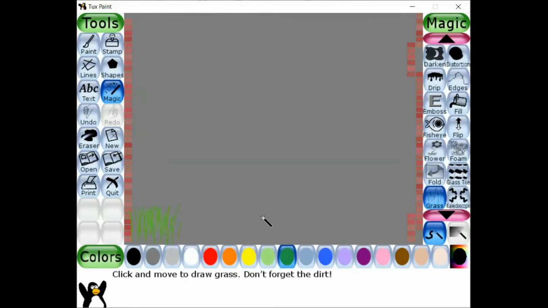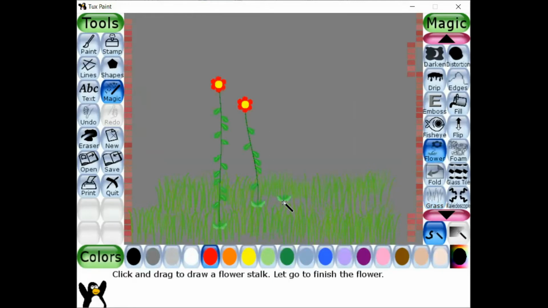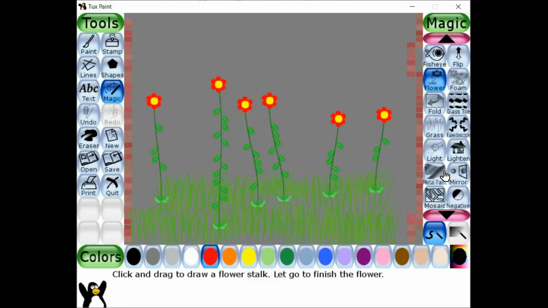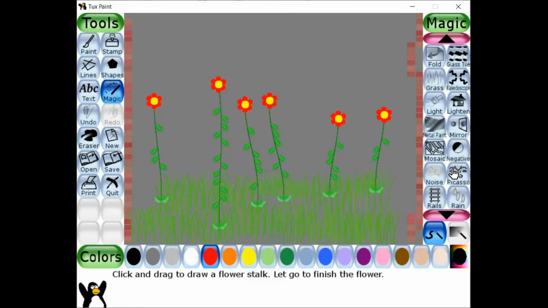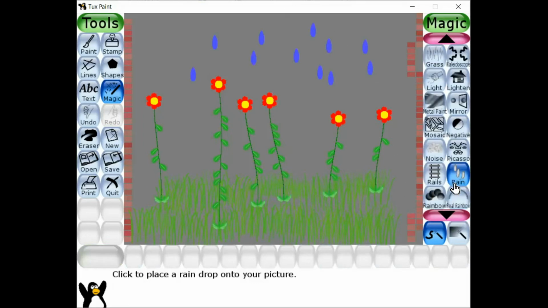I'm taking the green color and I'm using it here for this. And we know the flower, I'm taking red color for making flowers. It's looking so pretty. So it's completed. Now I'm going to show you some more options from the Magic Tool. See here, rain also we have seen. The garden is filled with the raindrops. After that, today we are going to see a rainbow.